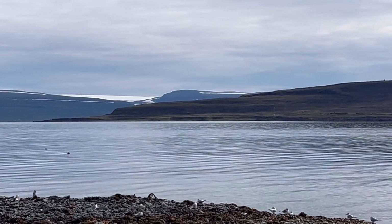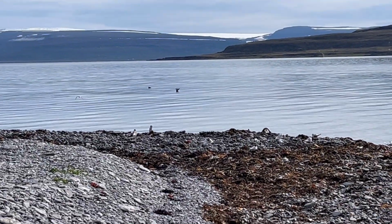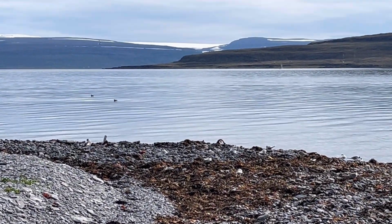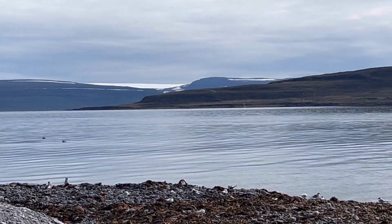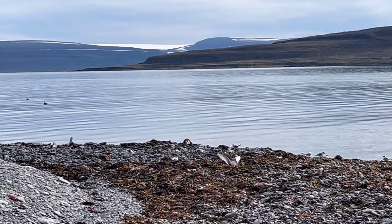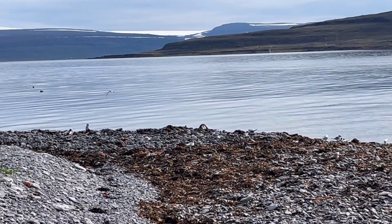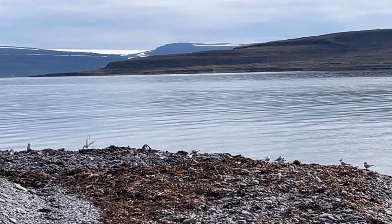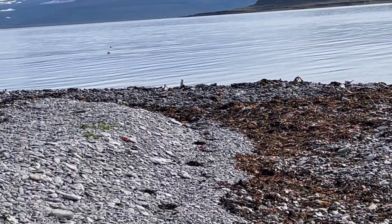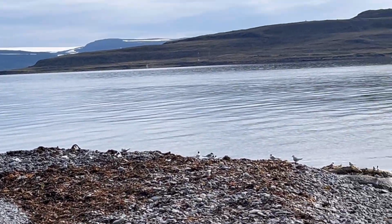I'm gonna just tell you a little bit about some of the birds we see here, and then a little bit about the history, and then you can have a bit of a walk for yourself. But just here, the little grey birds here, they're sometimes difficult to see. They are covering the rock over there, for example. Sometimes you don't see them until all of a sudden the whole rock moves. But these are purple sandpipers, the darker grey ones.